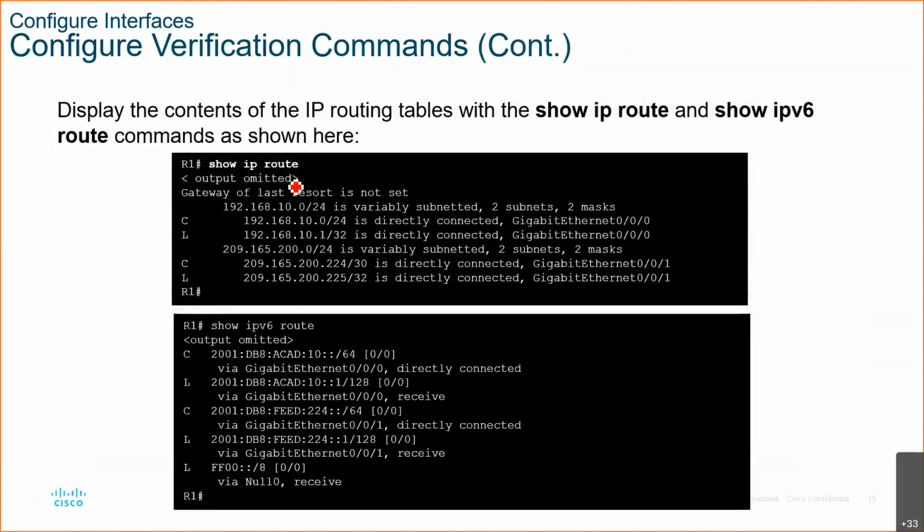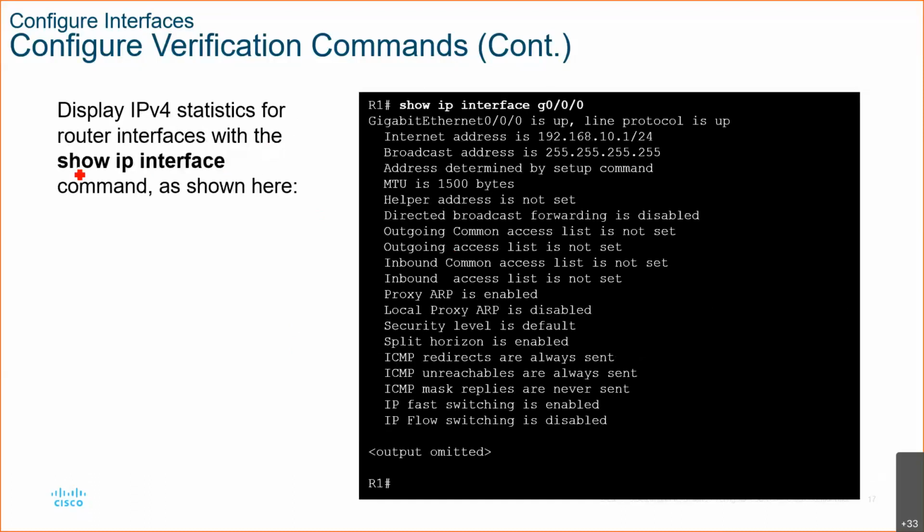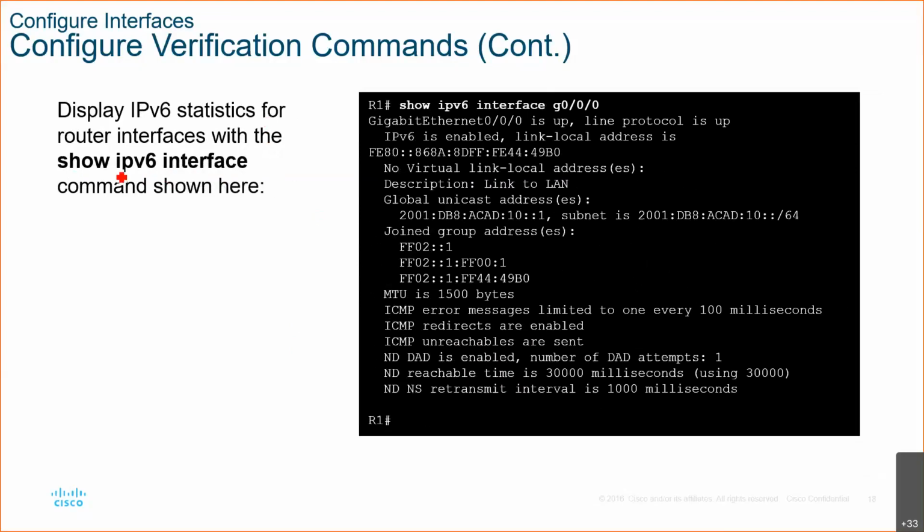Show ip route, which we have seen. It shows you your route from one router. Where does it go? We have done this. What does C stand for? What does L stand for? And so on. Same goes for IPv6. Show ipv6 route. You also have show interfaces, which shows you all the statistics and all the interfaces. You also have show ip interface, which will show you interface information related to IPv4. Same, show ipv6 interface, related to IPv6.